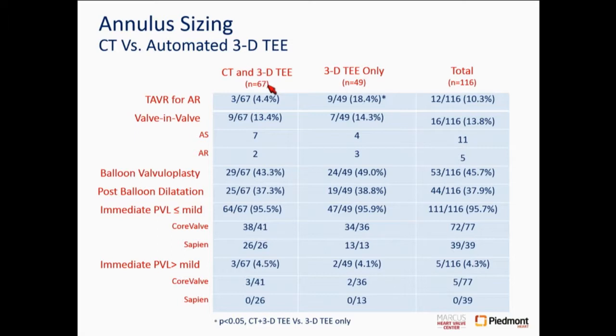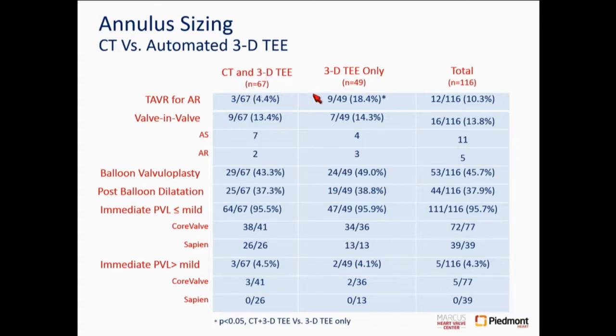This is intra-procedural, although they have already been sized with CT. And this is done now in transapical cases and sometimes in subclavian approaches, but we don't do them routinely in transfemoral. Hence, it's been hard to find these patients. About 7 years ago, you could get this to be 267 in 2 weeks, but you cannot do that anymore because we don't do 3D TEE a lot, and we only do them when the approach is not transfemoral, or in patients who are high risk and are not eligible for MAC.